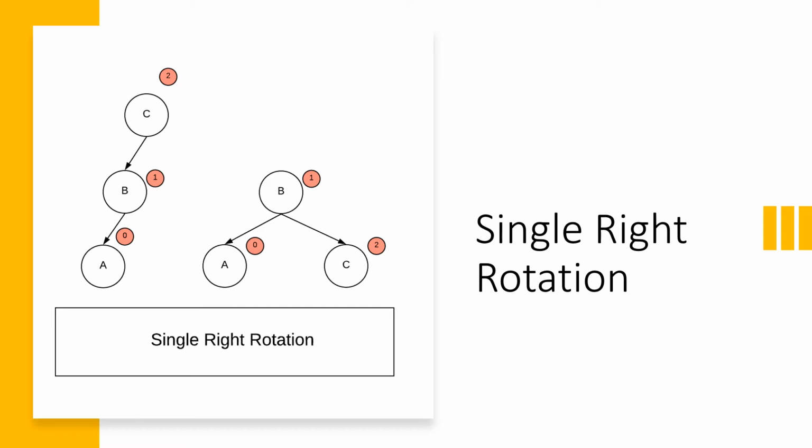So this is an example, a representation of how it will happen. A, B, C, and this balance factor cannot be 2. It should be either -1, 0, or 1. So this is an unbalanced tree. Because of an insertion into the left subtree of a left subtree, there's an imbalance, so we'll use a single right rotation. Again, this will go here, this will come here, and this will go here. Simple, and it becomes A, B, C.